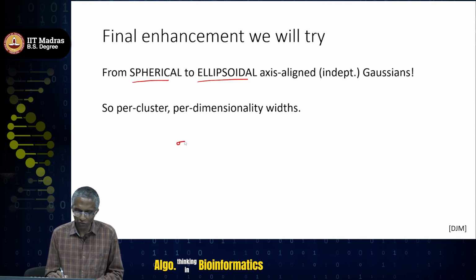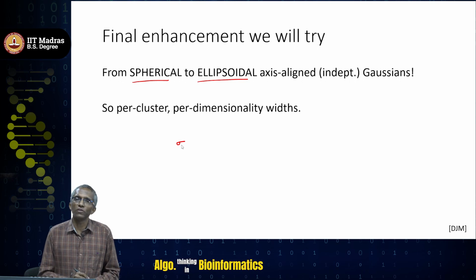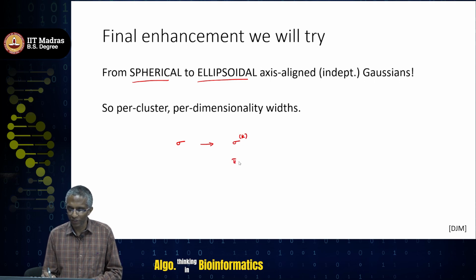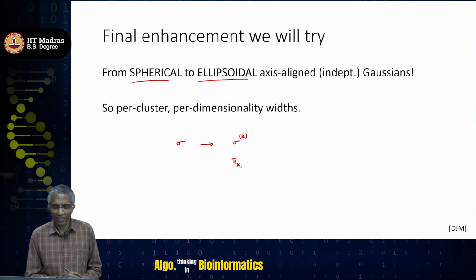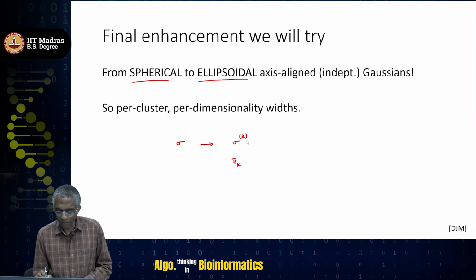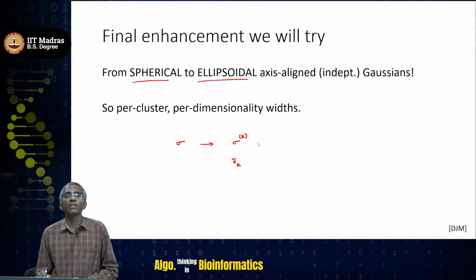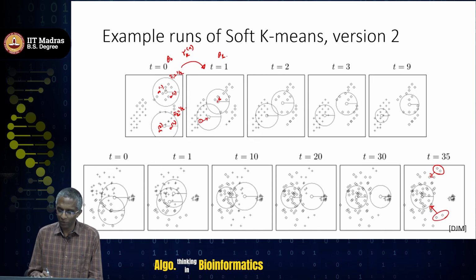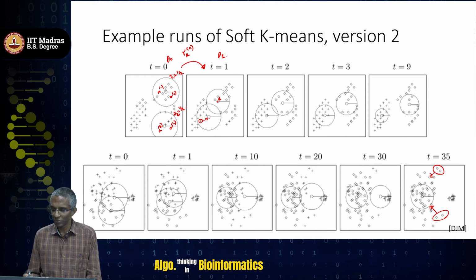So initially we assumed that all the sigmas across all these components of the mixture model, or clusters, were the same, and then we said that no, let's just have cluster specific widths and cluster specific prior probabilities, right? But then we were assuming that across all the I dimensions this sigma of k was the same. So if you look at the previous diagram, all of these were circles, but only the radius was different, because each of these radii was sigma of k, right? But what if I want to change the radius, right?